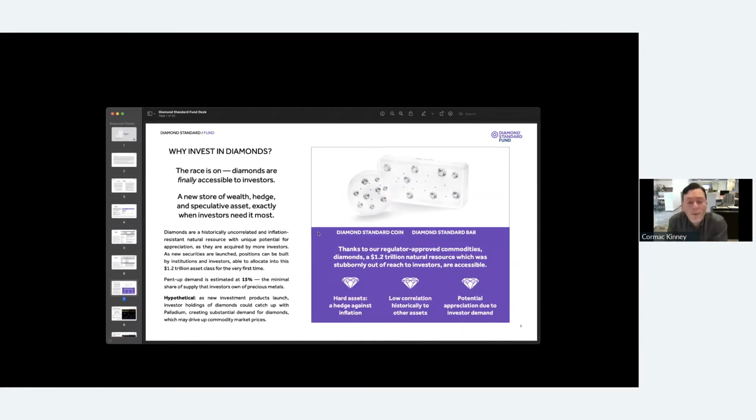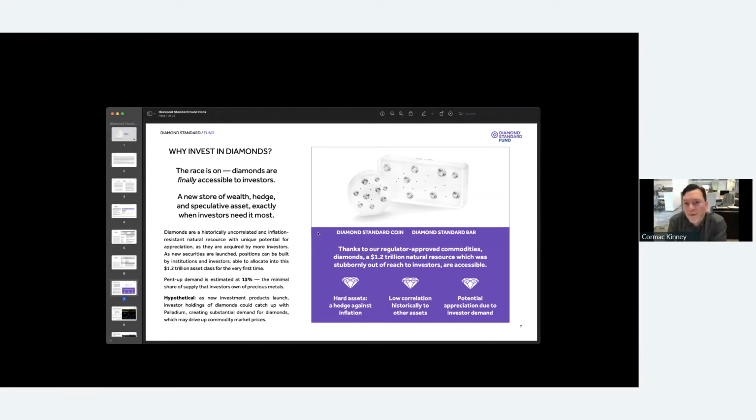What we want to talk about, though, is the investment thesis. What we think are the reasons that this is a good investment. And it really comes down to one core thesis, which is that diamonds have been around forever. The pirates of yore would try to steal the diamonds from each other, and the Queen of England and the Maharajas of India always loved diamonds as a treasure.